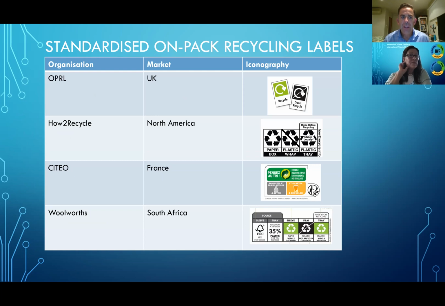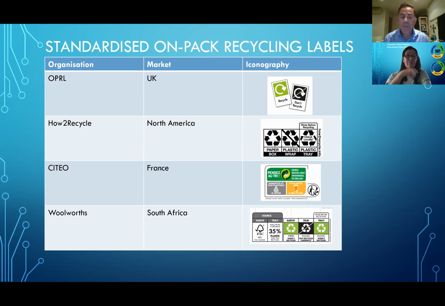Yeah. Now, this slide is looking at the on-pack recycling labels. OPRL was set up, the on-pack recycling label scheme, for the UK market. The first one that was set up looked at individual components, like the bottle and the cap had their own symbol. That was set up by RAP in about 2009. And then in about 2012, the Sustainable Packaging Coalition in the US set up a program called How to Recycle. So you can see there the on-pack symbols for that scheme for North America.